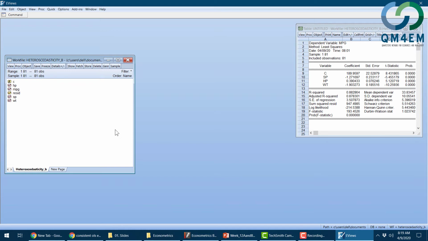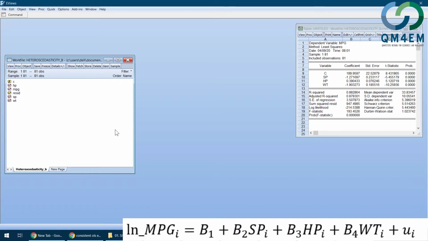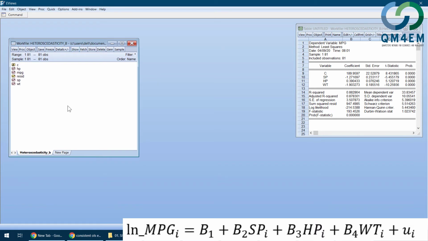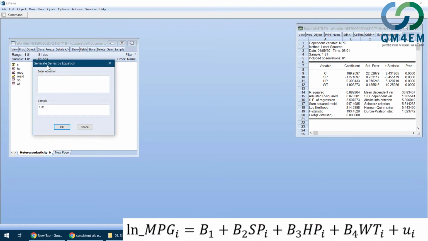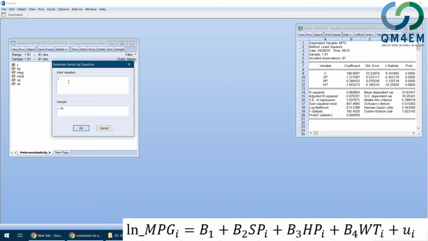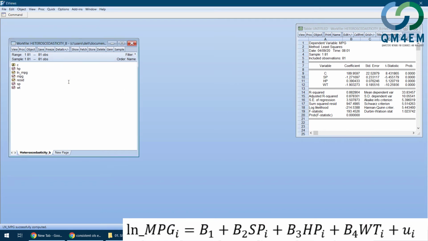Now I'm going to apply the log of the dependent variable method through which I try to solve the problem of heteroscedasticity. In order to apply that method, first I need to generate the log of mileage per gallon, for which I went to Object, Generate Series, and then I define ln of mpg equal to log, and within brackets I write mpg, so that it generates the log of the dependent variable.